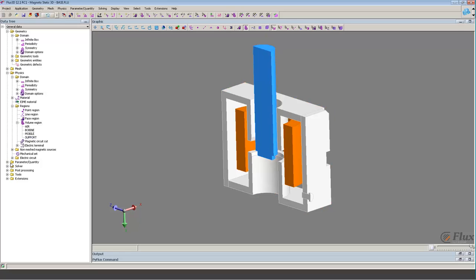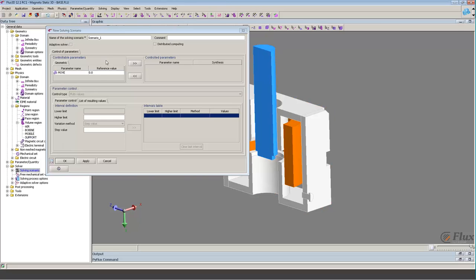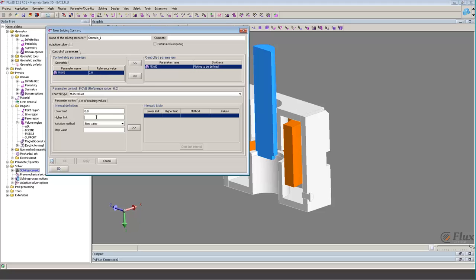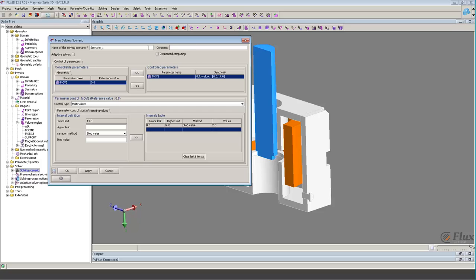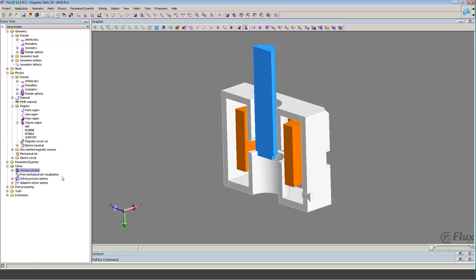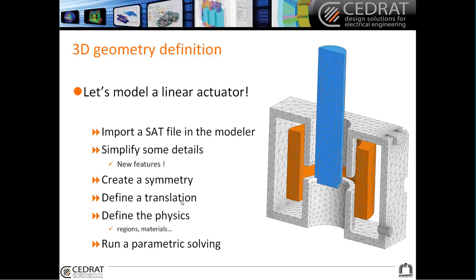So now my project is ready to be solved. Scenario in which I make move from 0 to 14. The step value, okay. In this case, I can solve directly the parametric study, or I can use the distribution of computation, which is here. If I only click this, then when solving the scenario, I will use the distribution that is set by default. So you can see in a few clicks that I can define this kind of project from a small operation inside the modeler, which is very easy to use and so fast.